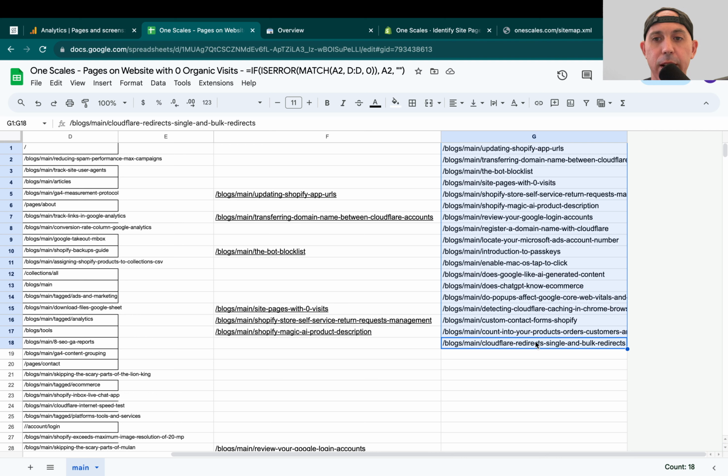Now I can decide if I want to improve those pages, check if they're even indexed in Google. I can decide if I want to promote them, maybe interlink them on the header or somewhere else. I can decide if I want to improve their SEO because they're obviously getting no traffic. And I can decide what to do with these. Maybe I want to eliminate them. Maybe some of the articles are very old. No one goes there, so I just want to remove them. I want to clean up my website.